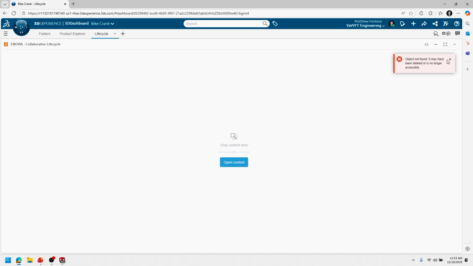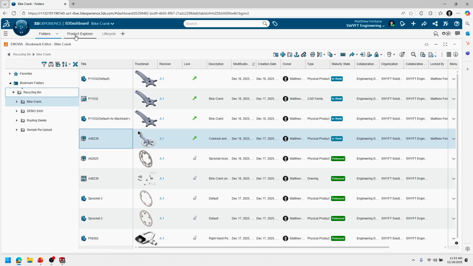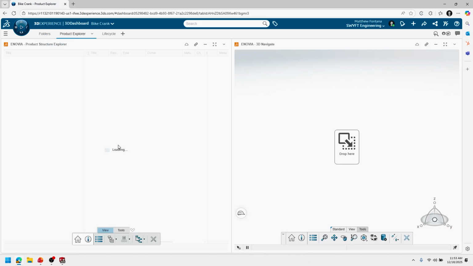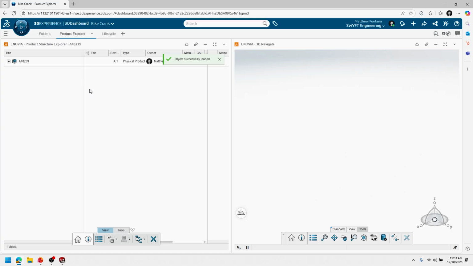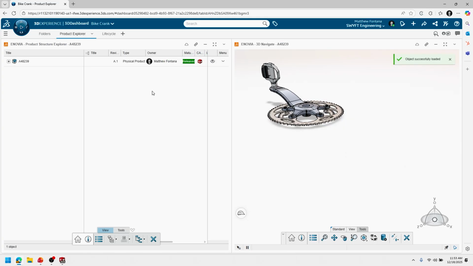And then we have Lifecycle, Collaborative Lifecycle. And this is where, if I want to get into the nitty-gritty of what a part's history is or carry out some revision commands, I can use this application as well. I've built this onto a dashboard where I've saved these in this specific flow, but you can configure this in whichever flow you find best fit for your project. So in order of showing how this works, I can just click and drag as if that's File Explorer and drop them into other applications, or I can click Open and search for it.